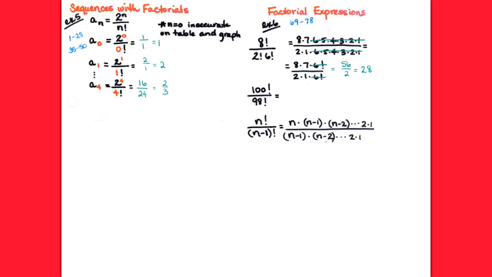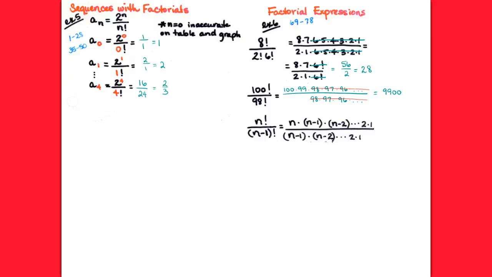Look at another one. If I have 100 factorial, if I put that into my calculator, it will give me an error message. It cannot do that. It overflows my calculator. But we could go through and say, okay, I know 100 factorial is 100, 99, 98, 97, 96, counting down. And 98 factorial is 98, 97, 96, counting down. So from the 98 on, everything's going to drop out, right? And I would just be left with 100 times 99. So I can calculate that.